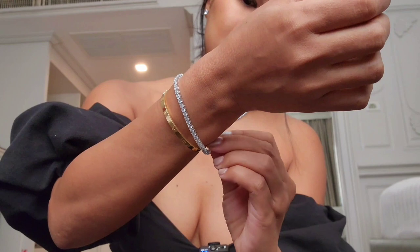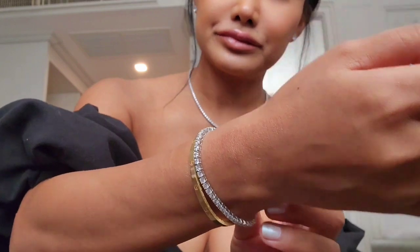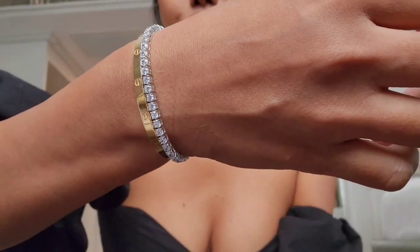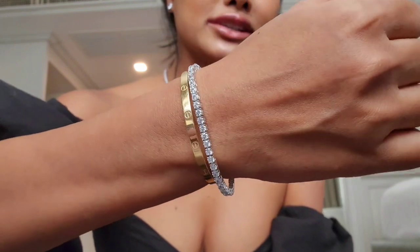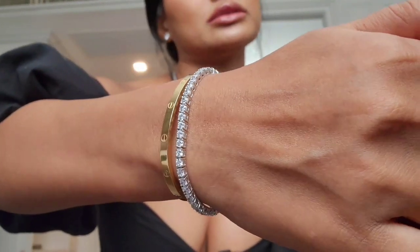Okay, so I like it a lot. And this is the earring. Okay, I want to pair this bracelet with my Cartier. I tried it on in the shop and it looks super, super beautiful. And now let me show you. This is the thing that I really wanted. If I get a tennis bracelet, I want to pair it with my Cartier. And this is the look. I know the tennis bracelet is a little bit loose. I believe I can adjust it to make it shorter, but I wanted to keep it loose, I think.